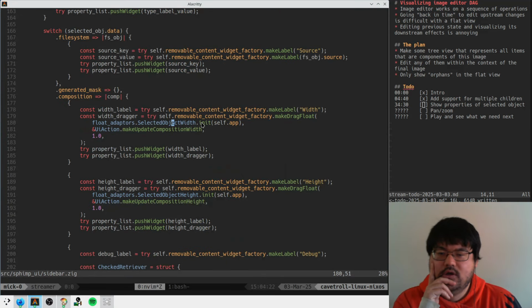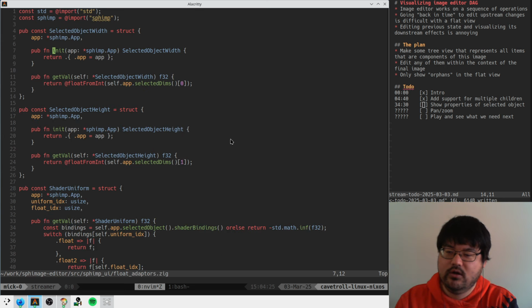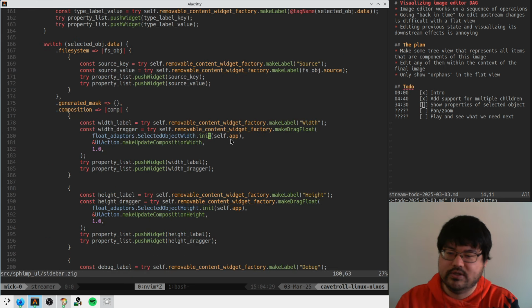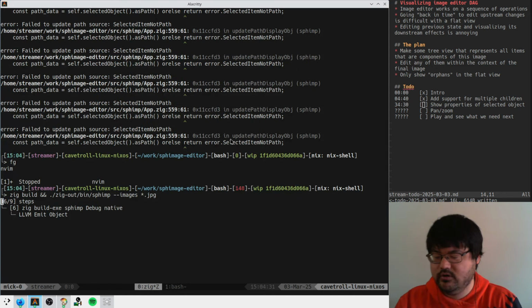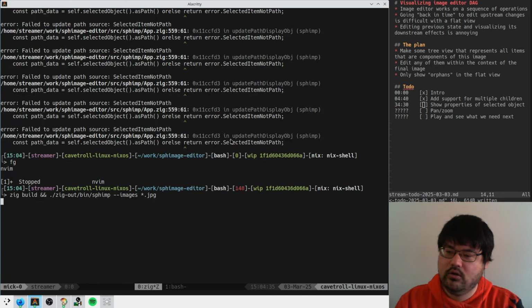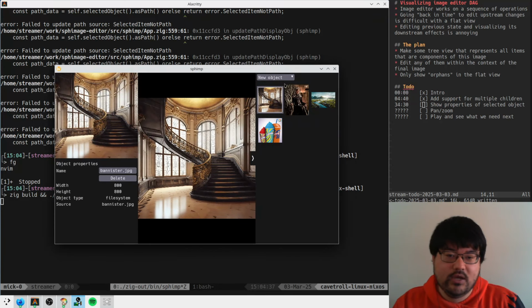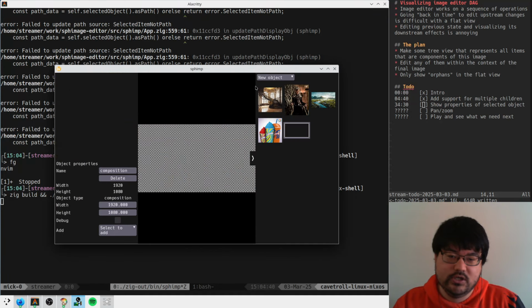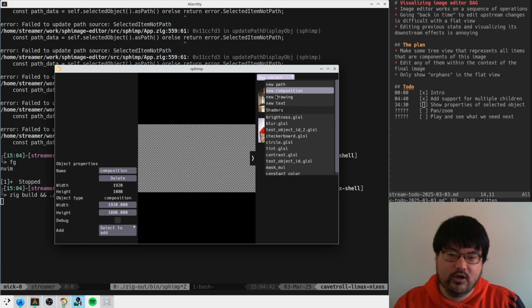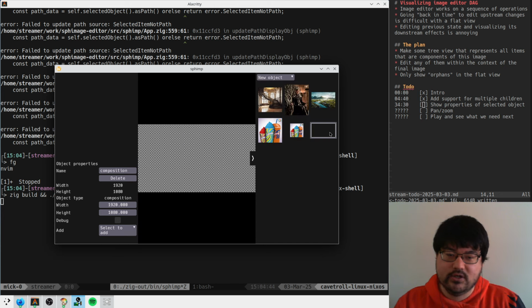So selected object width here. This is in the composition. Okay, say we have a composition that has this guy and another composition that depends on him.